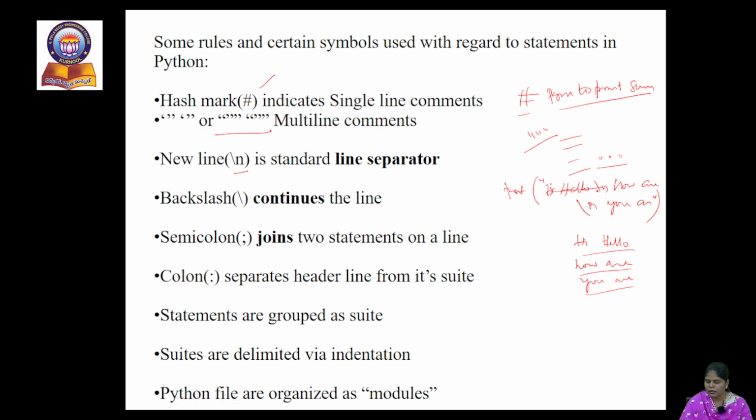So it will treat what comes before \n as one line and what comes after \n as another line. For displaying the output in multiple lines, you can use \n, and backslash is mainly used for continuation. Instead of writing in a single line, if I write print hi, next hello, as there is no space here, if I mention a backslash, it will wait for the next typing. Whatever you want to type, you can type here: hello, how are, backslash, again it will wait, you are.